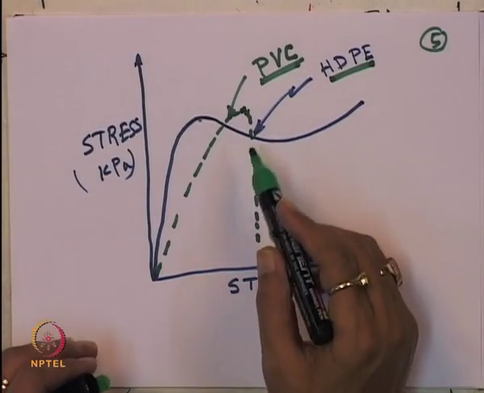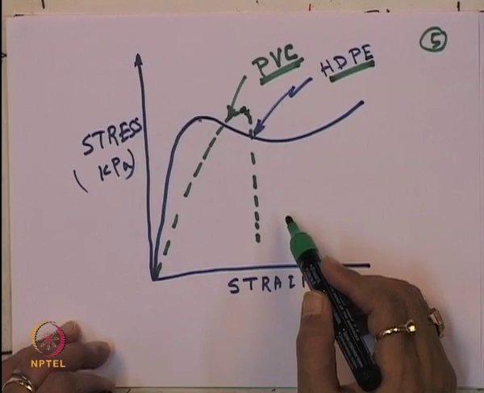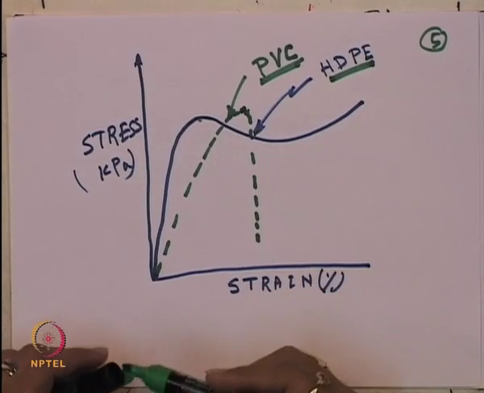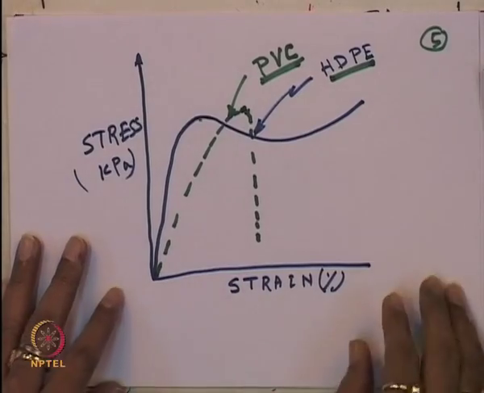It may give a high stress value, but strain is limited. So you have to be very careful about when you want to use the HDPE material and when you want to use the PVC material. Depending upon the type of problem, maybe you do not require too much elongation, so you can use the PVC. But if you require strength, and very high strength as in landfill construction, then you can use the HDPE material.